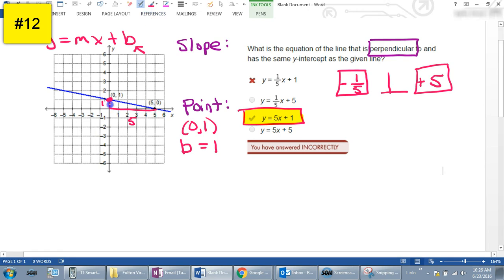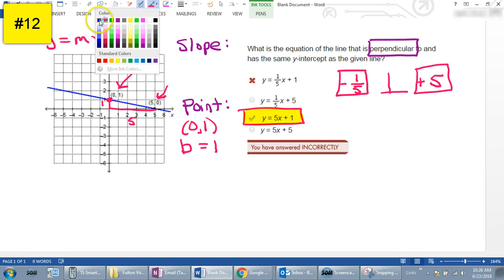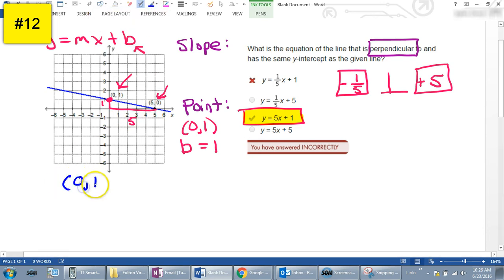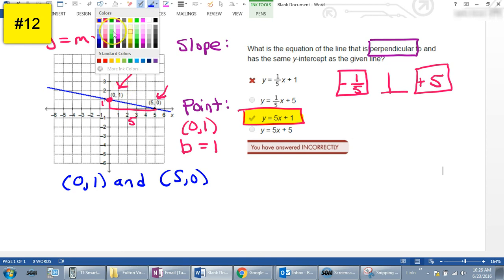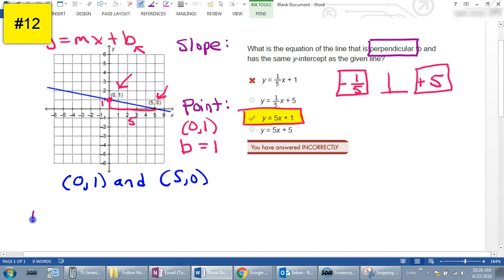Let me say one more thing before we declare victory on this problem. They gave us the graph so we could just count the squares like this. They also gave us these 2 points. They didn't have to do both of those things. They could have just given us the points. Okay, 0, 1 and 5, 0. So I want to make sure you understand how to find the slope even if they don't give you a picture. Okay, because just remember that the formula for slope is y minus y over, yeah, exactly.